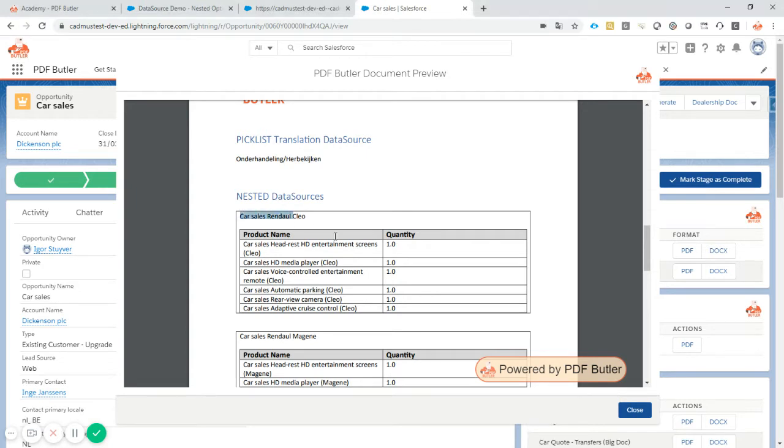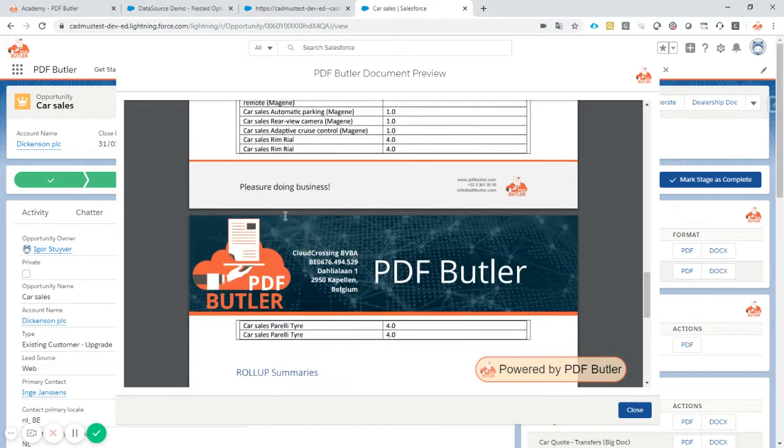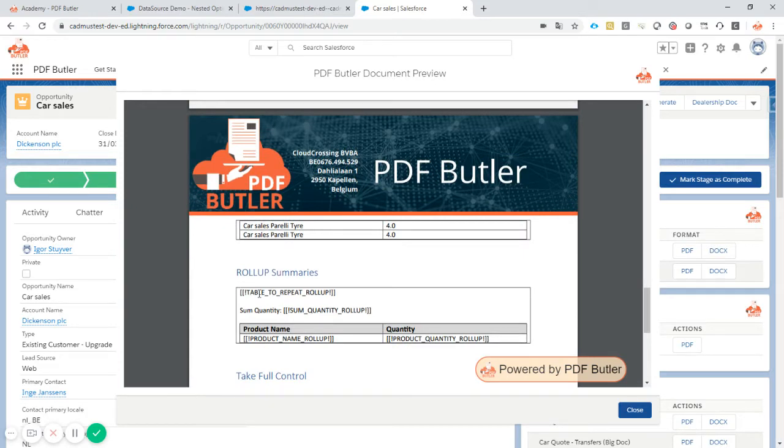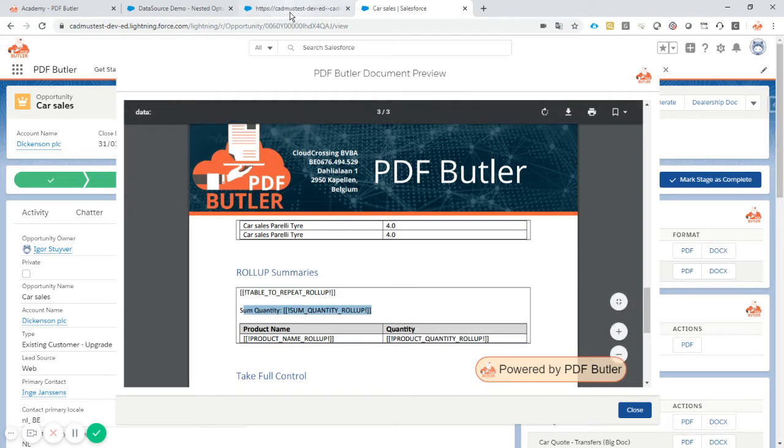This overview looks really cool. But actually, what would be even cooler is if I could know how many options I actually selected on my car. So that's the overview. That's the added value that you want to bring. We want to bring the sum of all of these quantities and show that next to the car. You can see I've already prepared that here. So we're going to create the exact same object, exact same repetition, but add the sum of those quantities of options. Okay, nothing to do in the Salesforce data sources.